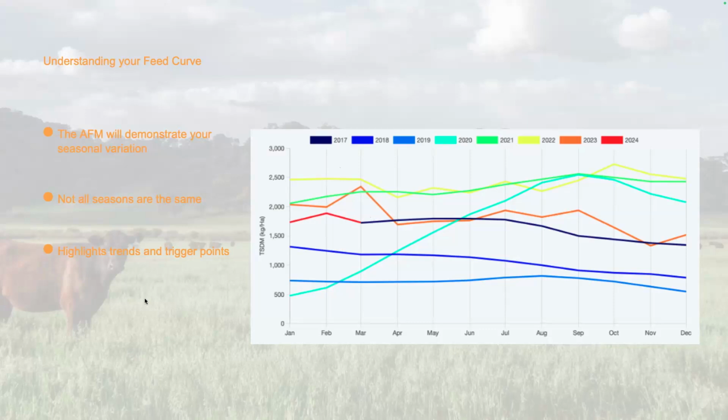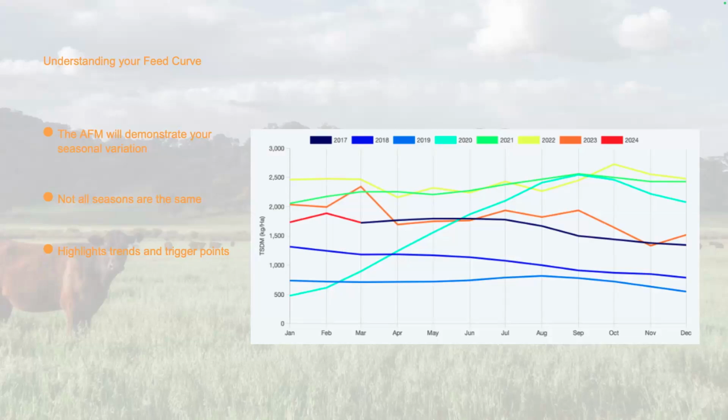So it is a very useful tool in starting to give you an analysis of the trends that are happening and how that might compare to seasons that have gone past, and where there might be trigger points to be concerned about. It's useful also to start thinking about how well we align our production calendars against our seasonal trends for our farm. We can extract the data from the Australian Feed-Based Monitor and turn it into a range of different things as you might like to.